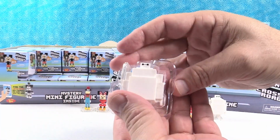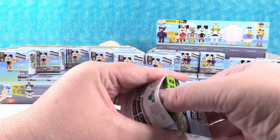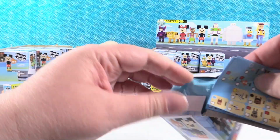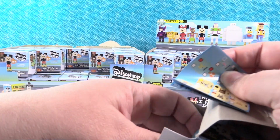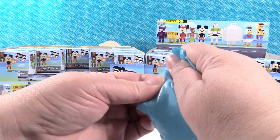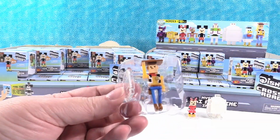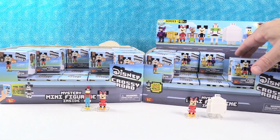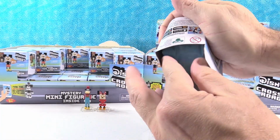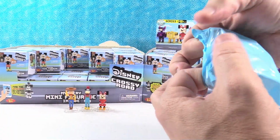Oh no, another Baymax. That's funny. Okay, let's see if I can get somebody different than another Baymax. I didn't get a Baymax yet, but we don't want another one. Although Baymax is really awesome. Baymax is awesome. Hey, I have a Sheriff Woody. Howdy, howdy, howdy. All right, I'm hoping I get a Lenny the Binoculars. He's a tough one to get out of the single packs.